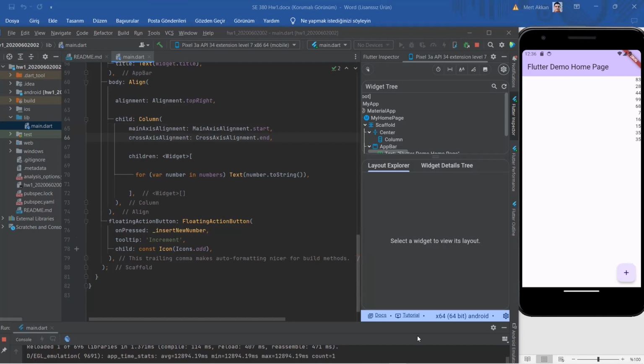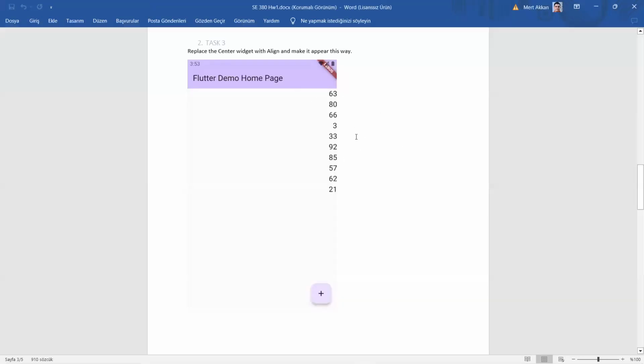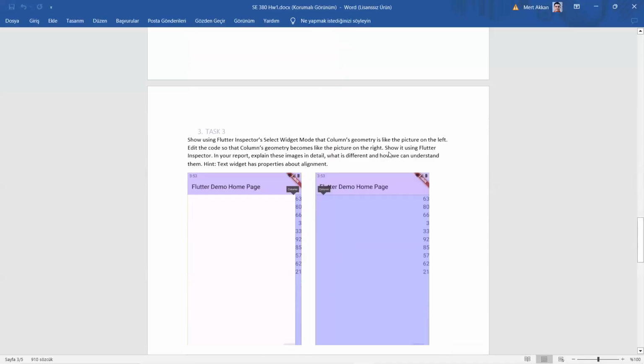And after I run this one, you saw for a brief amount of seconds there, they're now located at the upper right corner of the device. And thus, it is successfully implemented.